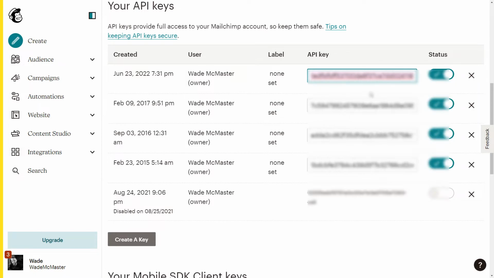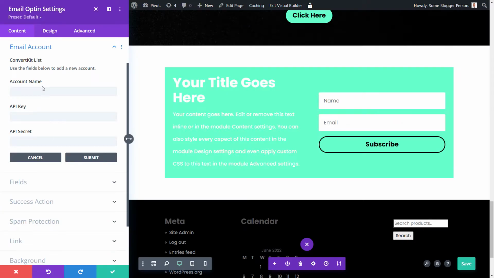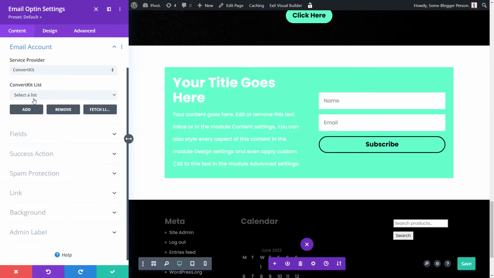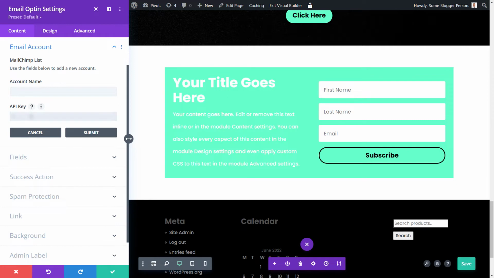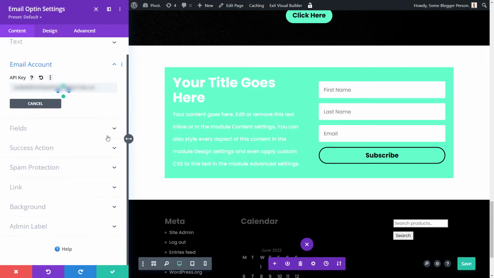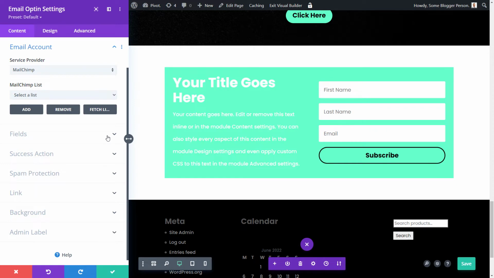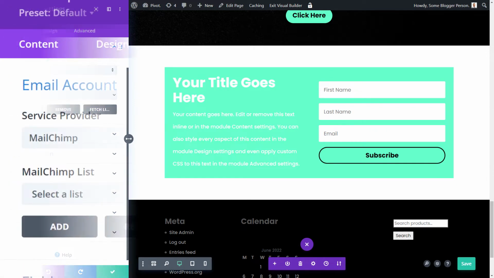So I'm going to right click and copy that key, tab across, and head back, choose MailChimp. I add my list, I paste my API key, and I call it MailChimp. And then submit. So now I've actually linked up our mail list and we can start playing with the look and feel of this email opt-in.